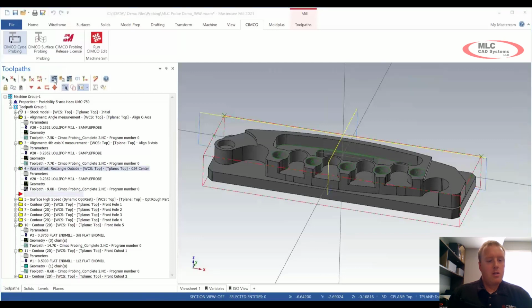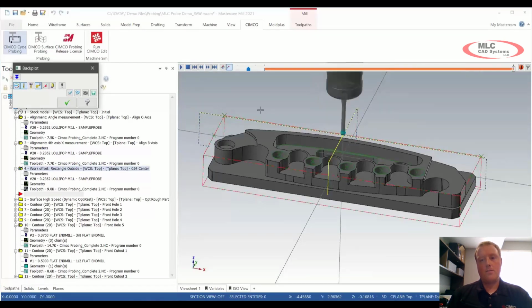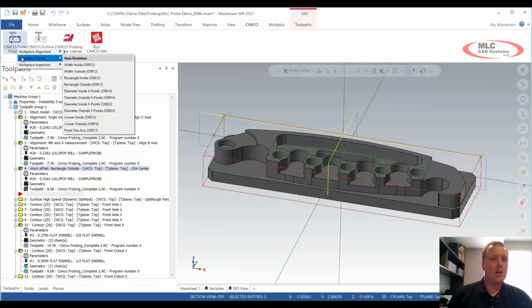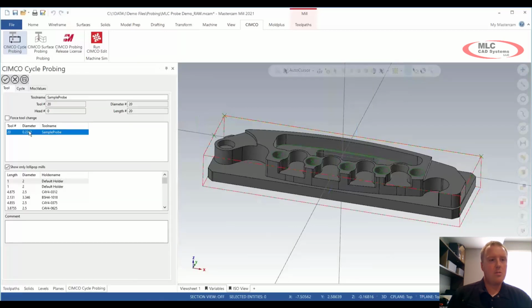So again, we can go in, touch off on the center of the part, and then call that my G54. The last thing I'm going to do to set this one up is also tell it my Z-axis and touch that off here. What we can do for that is the workpiece datum. This time, though, we're going to do that as a 1 axis. So 1 axis allows me to tell it a specific axis that we want to probe. And this we can say G54, Z-axis, something of that nature.